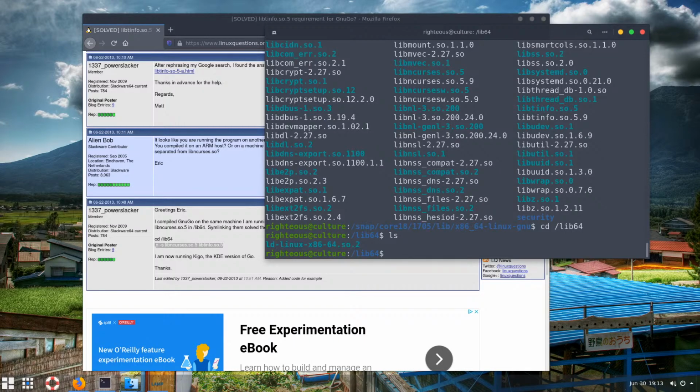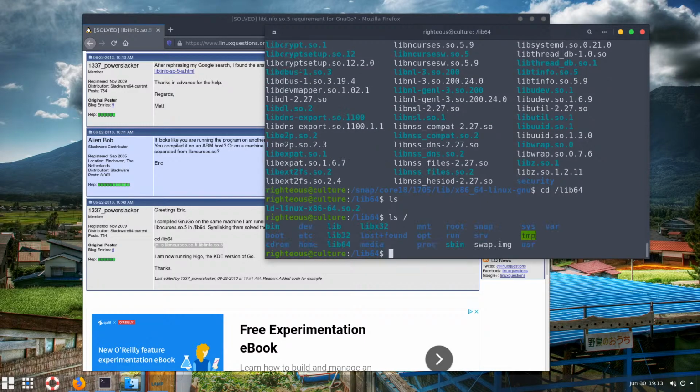Just for KDE, but there's nothing there. So we have lib32, 64. It's quite a lot of stuff here. I'll just do the symlink on the other directory, see if that works.